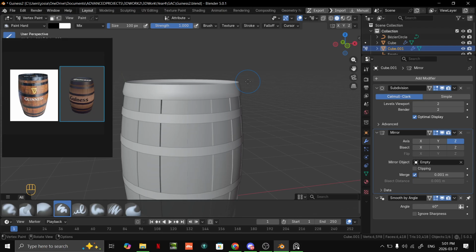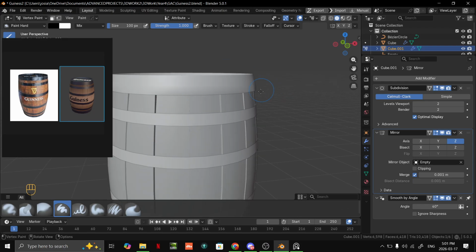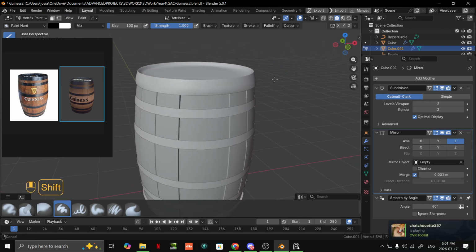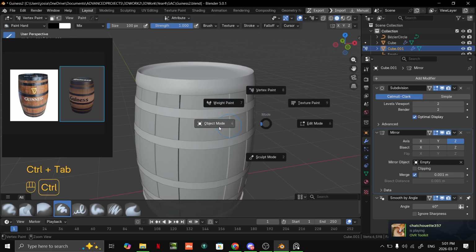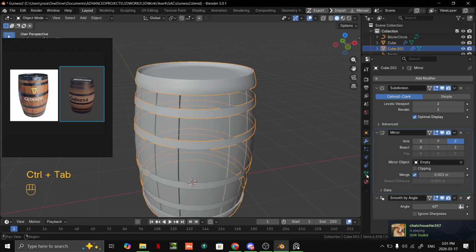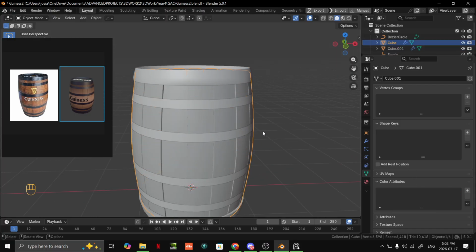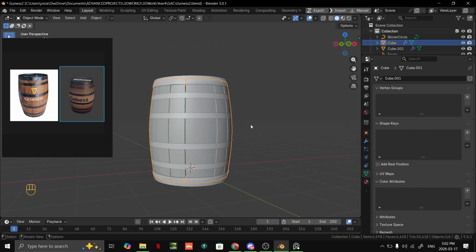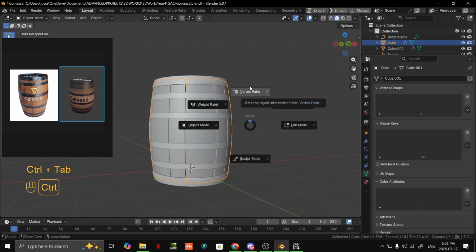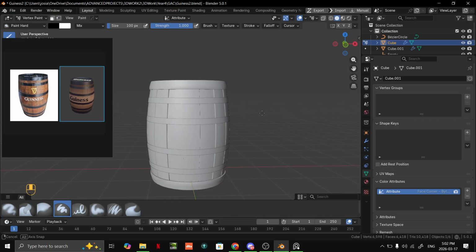You see that rim turned a bit brighter, right? And then if I go back, you know why I did that? Because it created this thing called a color attribute. And so this will store our vertex color data. If I select the actual barrel itself, Control Tab, vertex paint, it will also turn white.